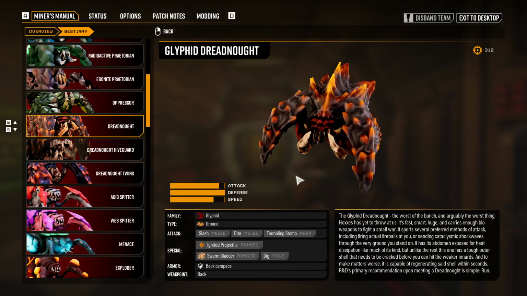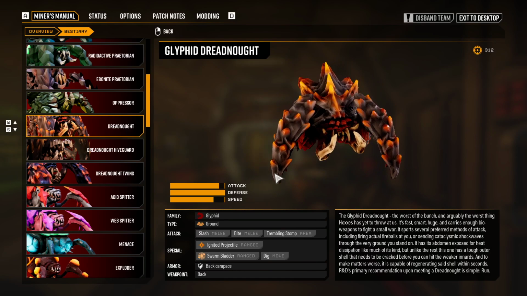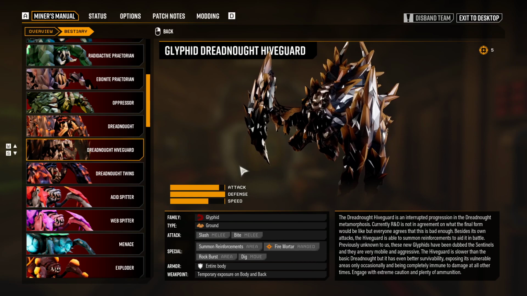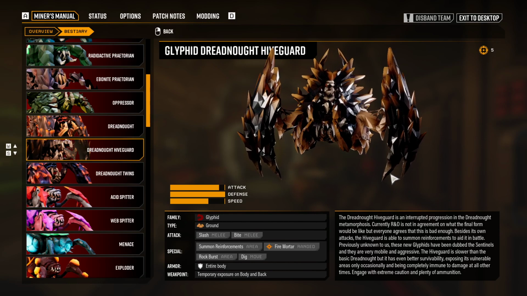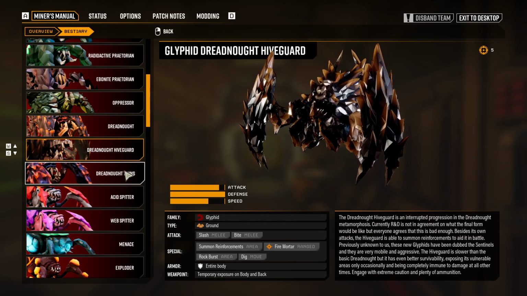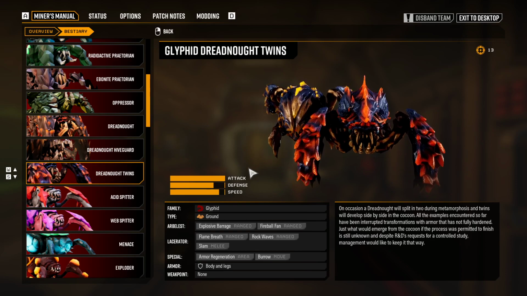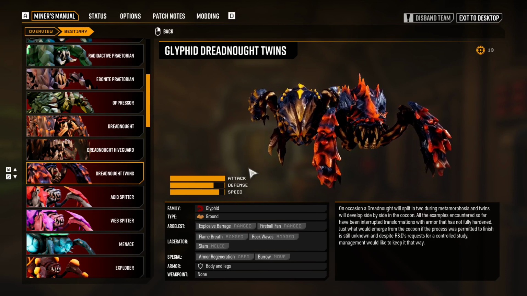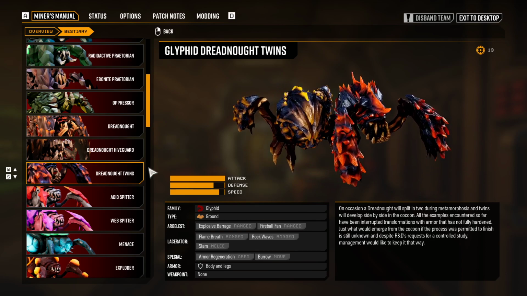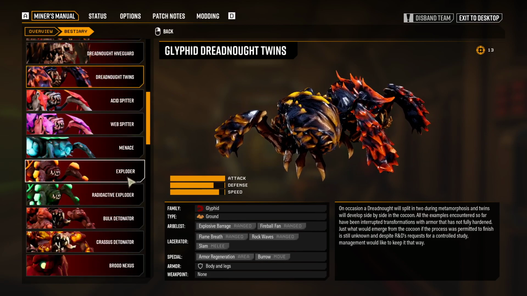So what happens if we let the dreadnought pupate for much longer? What happens if we let the hive guard sit around in the egg? What happens if the twins, after they've already split in the cocoon, they develop this armor? I don't know. And to be quite honest, I'm not sure if I want to know.